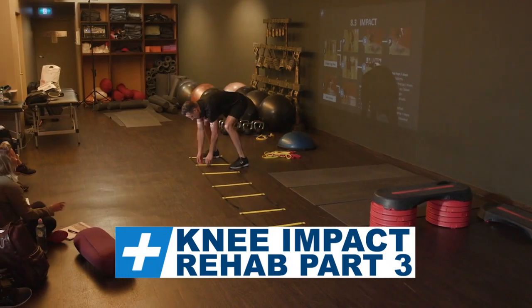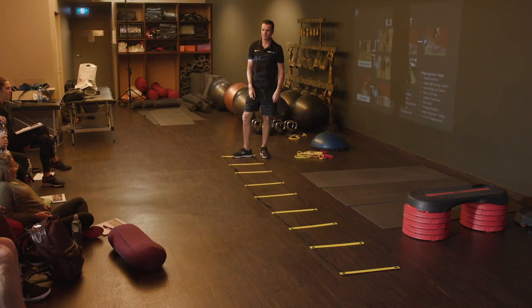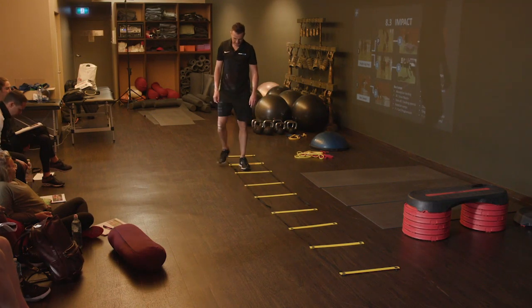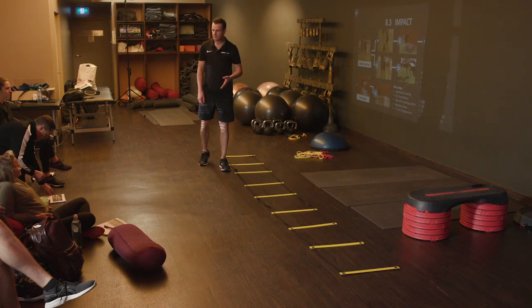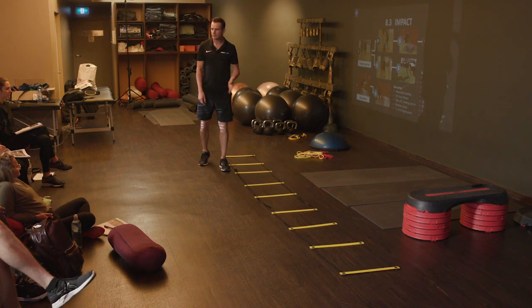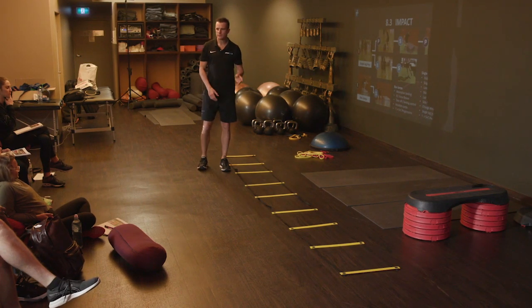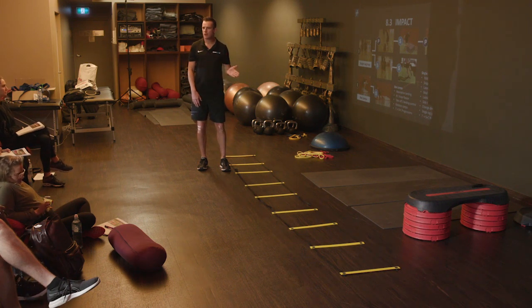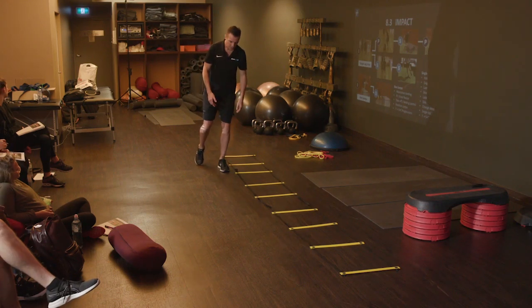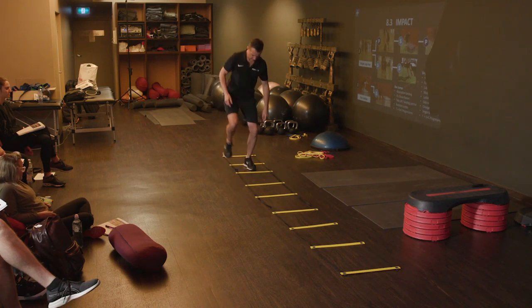So the first one is what I call medial and lateral hops. So I need that person to be able to go lateral, medial, and start speeding it up. Before we were just sort of jumping once and coming back. Now I'm going to try and go sort of tick-tocking, almost like a metronome. So from one leg, I call it medial lateral hops. I need to go in and out over the line.